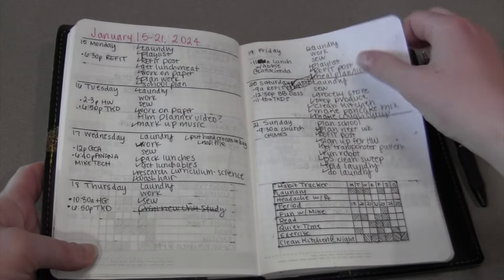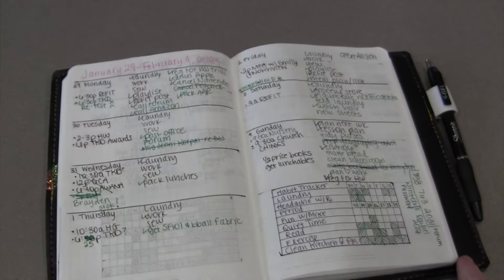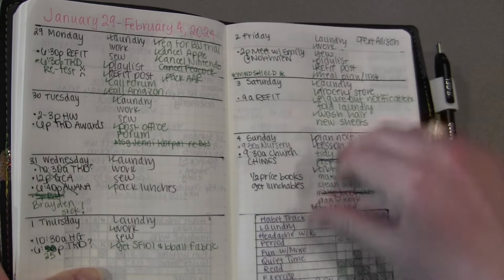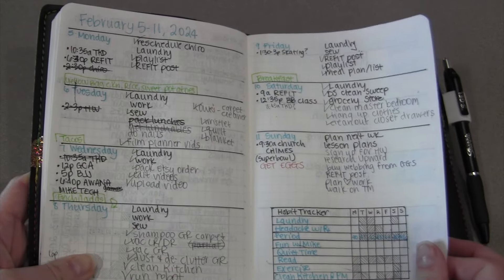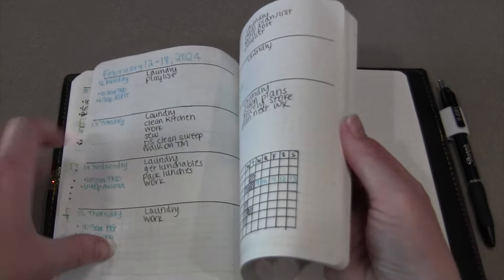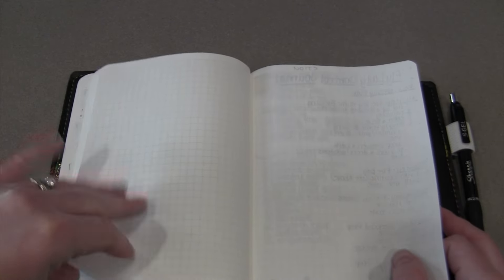Sometimes I throw in different colors here and there depending on what pen I have at hand. I'm going back and forth on pens because last year in the A6 I really needed to write a lot smaller, so the pen width mattered more. My absolute favorite pen for this Tama River paper is the Uniball Jetstream. It is a mess — but that's what it looks like. Sometimes I'll draw out my weeks ahead of time, most of the time I don't, but at the end of all my weeks I usually have a couple of cushion weeks in case something happens.